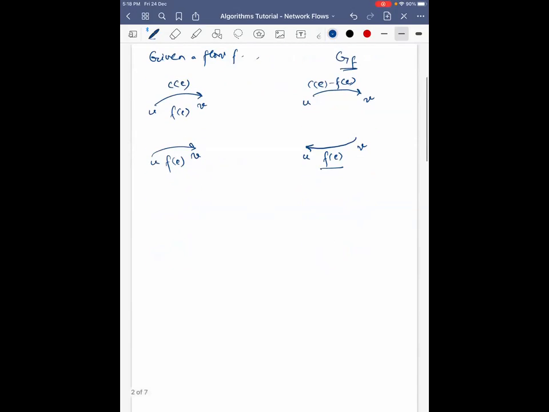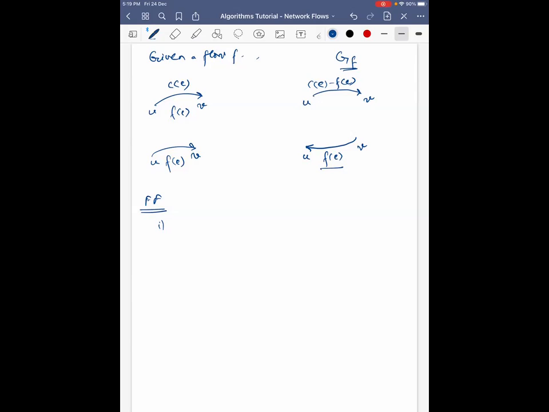Once we have defined this notion of residual network, and we use it to construct the flow, to find the maximum flow to be more precise, can you tell me what the steps of the Ford-Fulkerson algorithm are? The regular description of any iteration would be to find a path from S to T, for which we would use a linear time graph traversal algorithm.